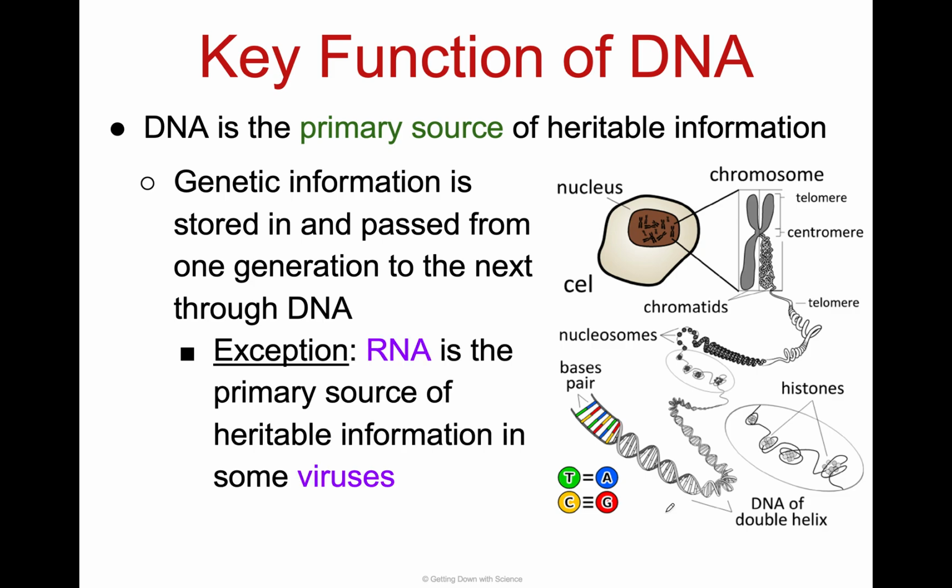The big exception to this, and it's kind of a caveat, is that RNA is the primary source of information for some viruses. As we know as scientists, RNA is still made up of nucleotide base pairings. It's just a different kind of base pairing. We replace that thymine with uracil, but the idea behind it is pretty much the same. And RNA is single-stranded. That's the other big difference. But it's still AU, CG, you know? And it still passes down that heritable information. It's just not through DNA, it's through RNA. So pause here if you need to take notes.